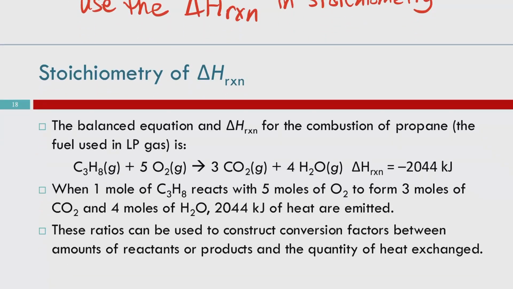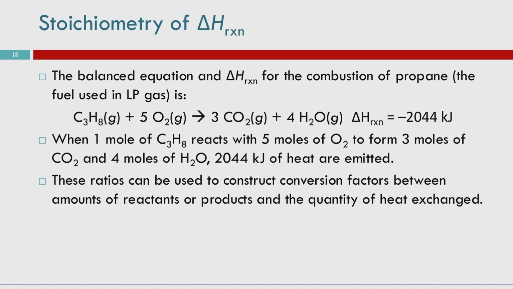Here's one of those examples. So if you're grilling outside, you're using propane and possibly propane accessories. Most outdoor grills use LP, liquid propane gas. Liquid propane is C3H8 as a liquid instead of a gas. And you react that with oxygen to produce CO2 and H2O because it's a combustion reaction. The delta H of the reaction is given over here on the right, like I said it would. I promised you it would.